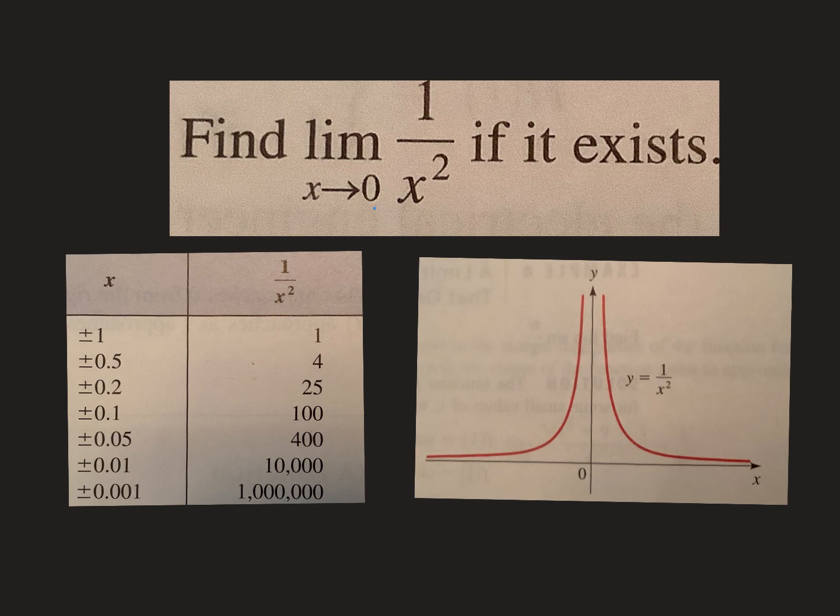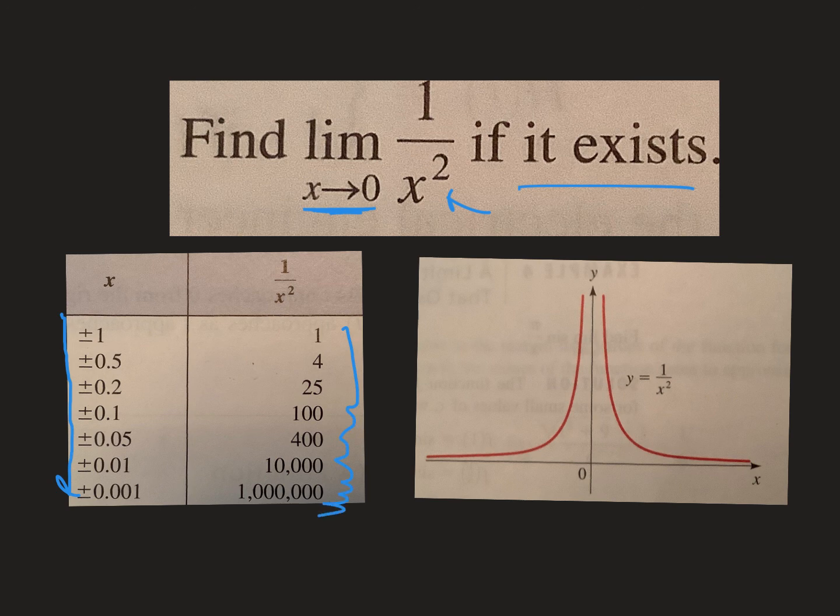One more case where that happens. It says find the limit as x approaches 0 of 1 over x squared, if it exists. That's a hint. So think about it again. You can't plug in 0 because it makes the bottom 0. And because it's x squared, the same thing is going to happen if I approach from the left side or the right side. It doesn't really matter. So those are my plus or minuses. Look what happens as I start getting closer and closer to 0. My numbers get bigger and bigger. And if I got even closer, it would get even bigger.